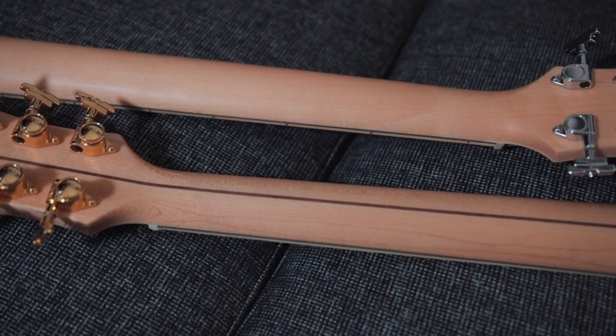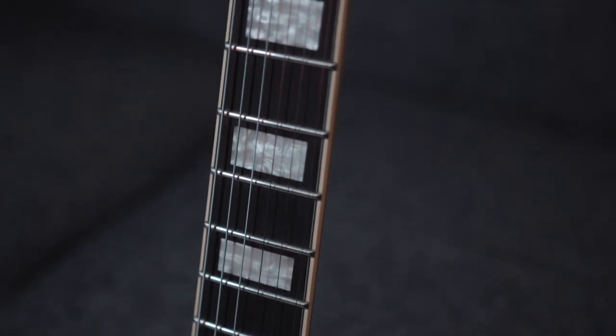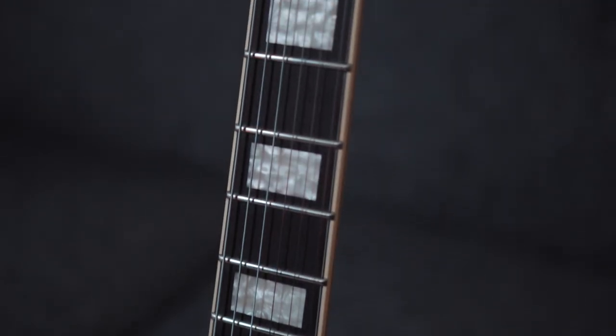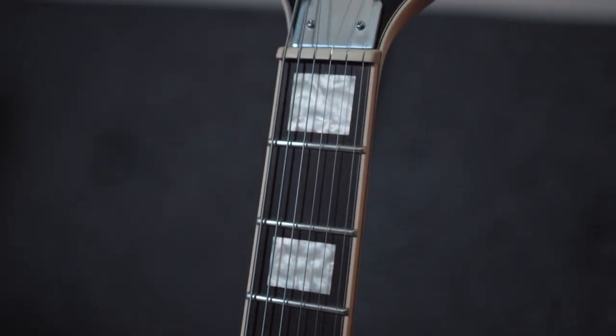Both guitars have maple necks with satin finishes for really smooth playability, but the Deluxe model does have the walnut skunk stripe down the center of the neck. The fingerboard on a Premier model is made of ovenkol wood. Ovenkol wood looks pretty similar to rosewood, and it has a pretty full mid-rangey sound. And we've got these really nice white pearloid inlays.